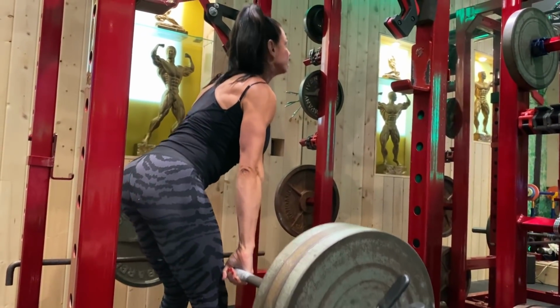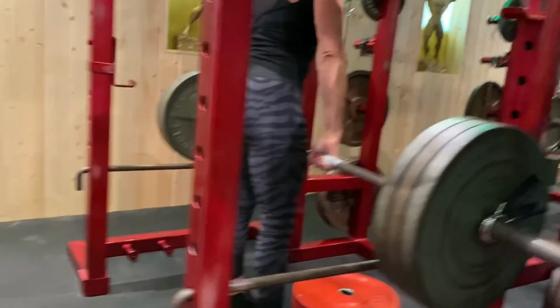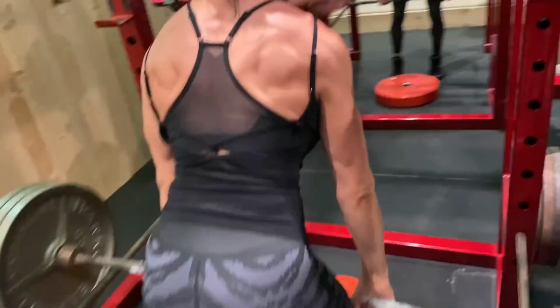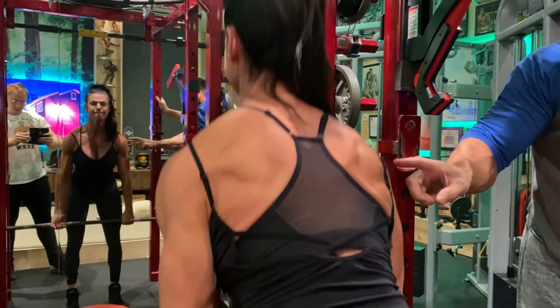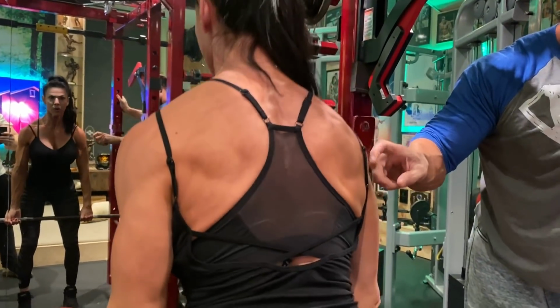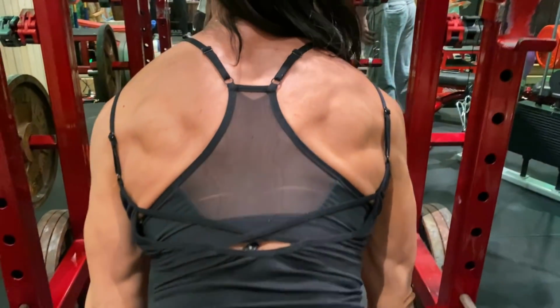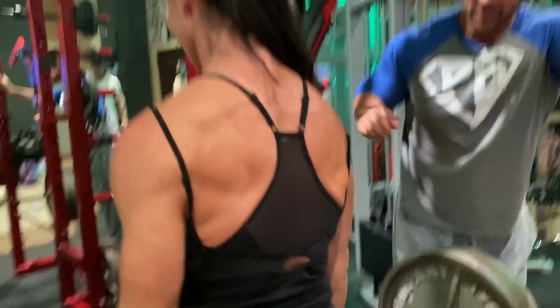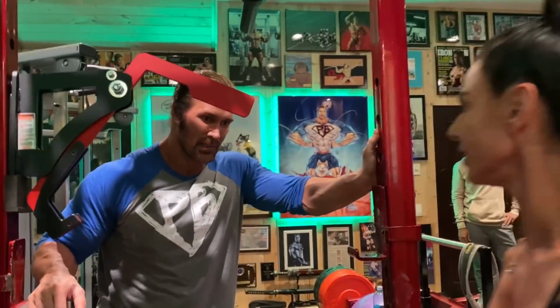Kaboom. Get up close on this back. As she's doing this, come on. Look at the stress through that back. Why are your shoulder fibers flexing? Is this a shoulder exercise? Is it? Oh, okay, there's six. All right. Feel good? Feel great.